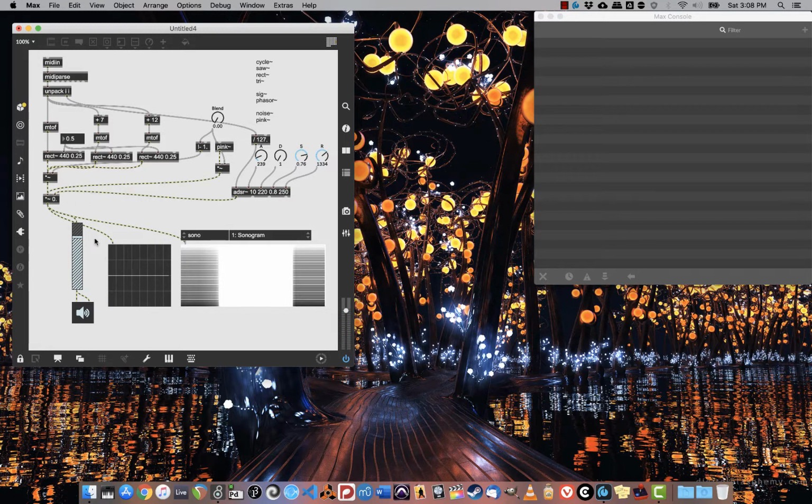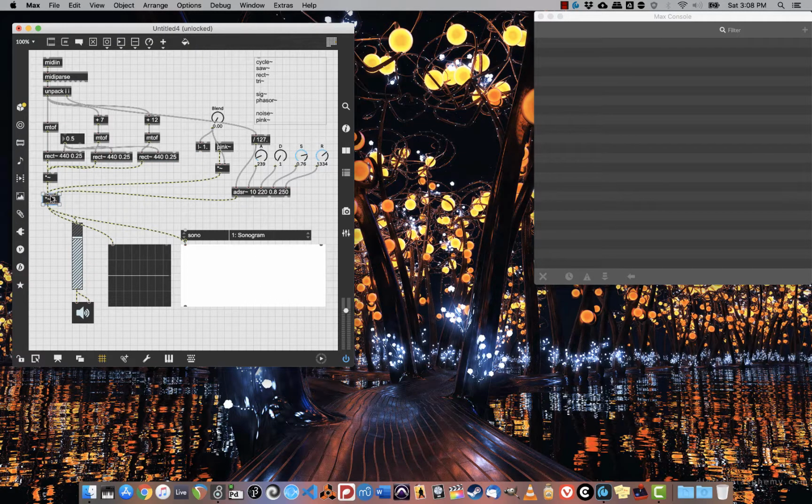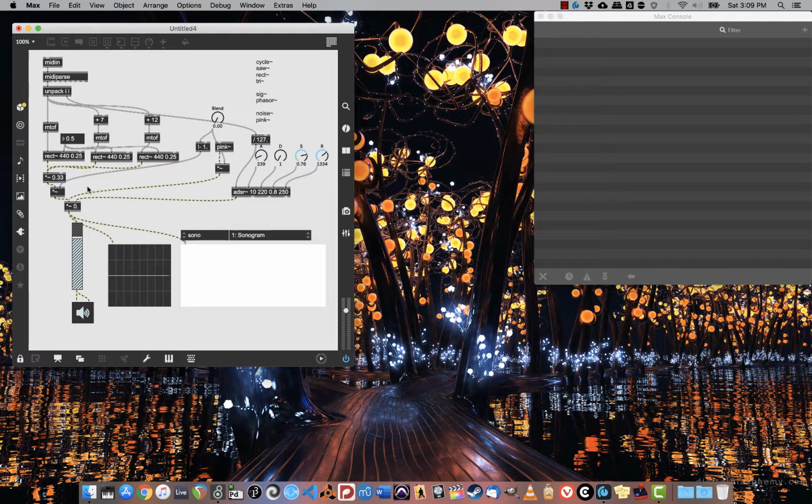Okay, that is revealing a problem. We're starting to get some interesting interplay, but it's also exceeding the limit of our scope. What's happening here, again, is that this multiply object is summing everything. So what we're going to do is temporarily disconnect that from the blender. We're going to insert another multiply there and then connect those up. Here, I need to give this an argument. Because it's summing, everything's coming through at 100%. I want to reduce this to thirds. So I've got 1, 2, 3 objects, so I need to do 1 divided by 3, which will tell me exactly what I need to multiply this. Fortunately, 1/3 is 0.33. So I'm going to multiply that by 0.33.